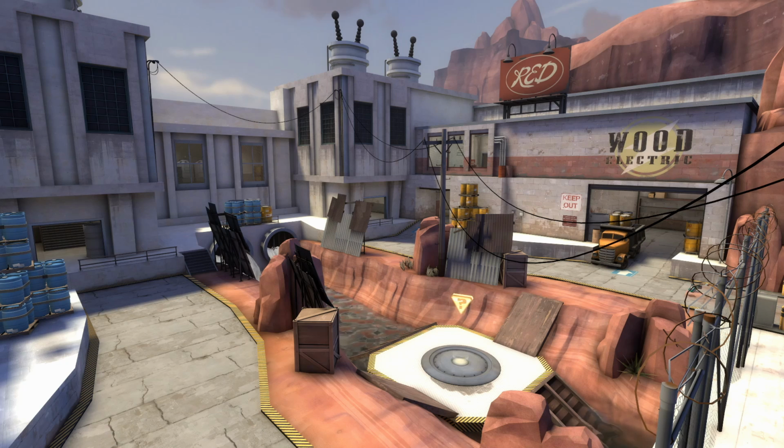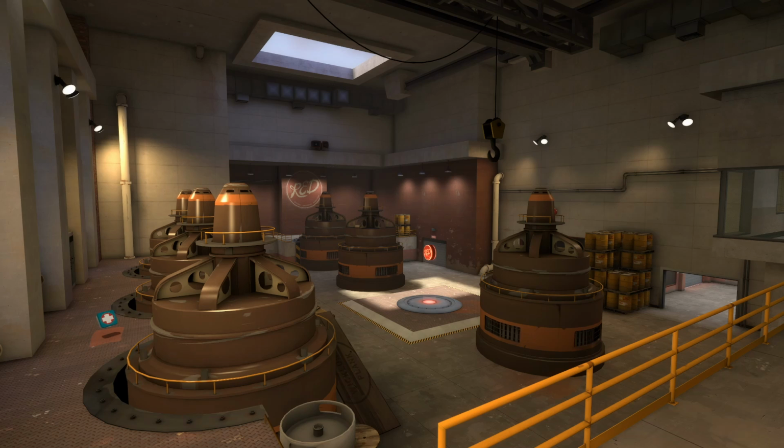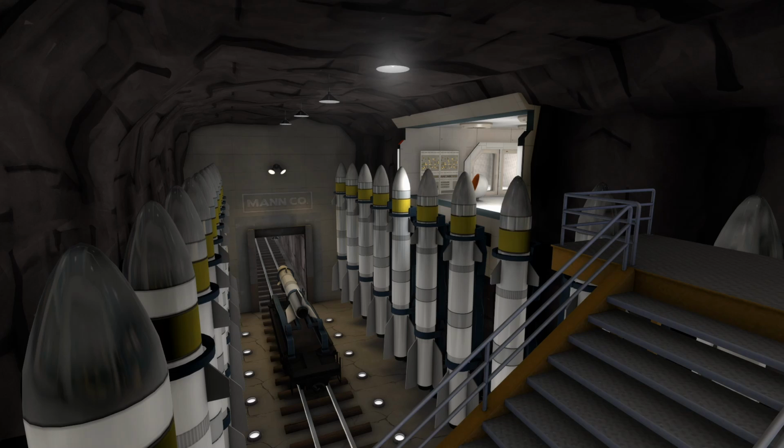Powerhouse. This map is said to be a scrapped map from the original development of Team Fortress 2. The devs kept it for years and years and years, and eventually decided they'd do some more work on it and eventually release it. In a weird way, it's like a time capsule into a Team Fortress 2 that could have been. It even plays like older maps, and that is to say, not very well.